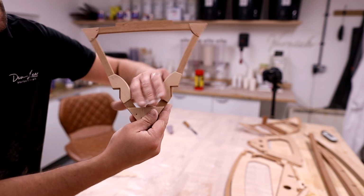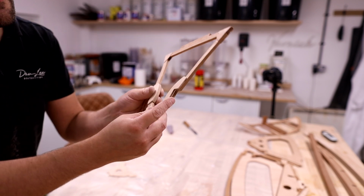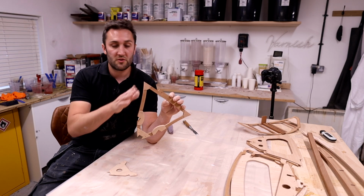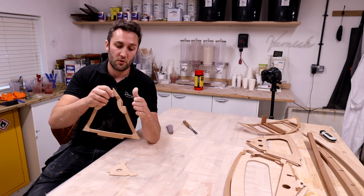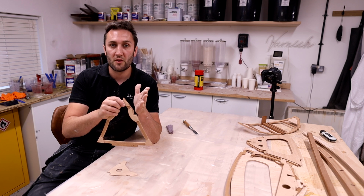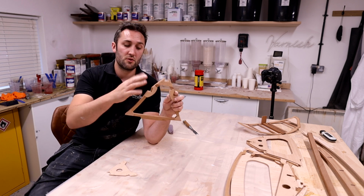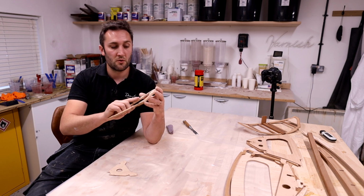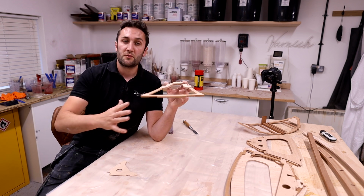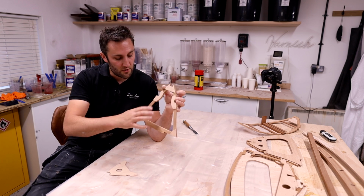So the focus really is on the kind of inside of the frame here, and that's what we're going to be coating. Now bear in mind that we've still got work to do on this frame. So we've got topside battens to set into the outsides of the frame. We've got things to bevel when we set the chines in and stuff like that. So there's still going to be work to do on the outer perimeters of this. So our sort of focus for the epoxy coating stage at the moment is really just on internal sections.